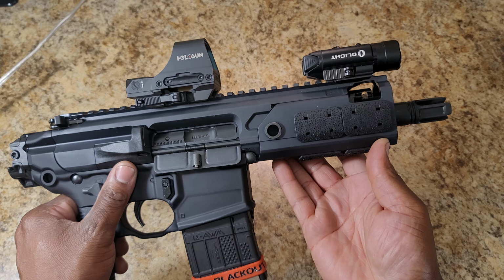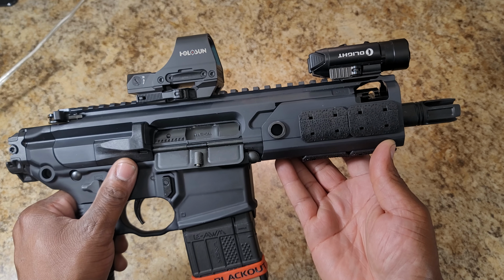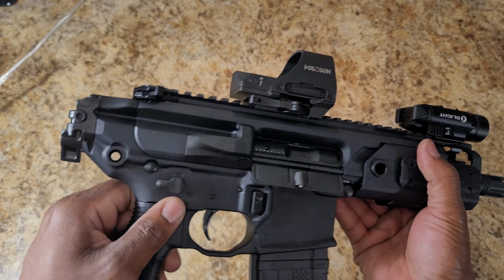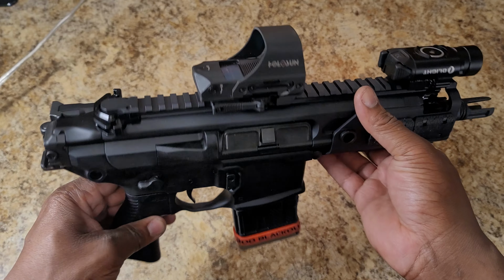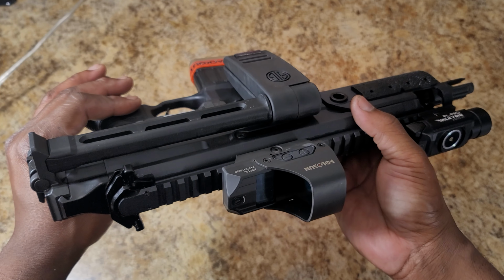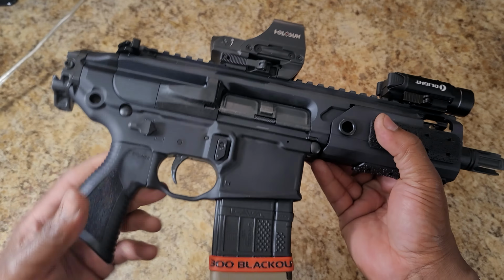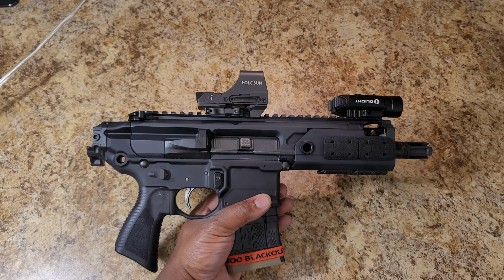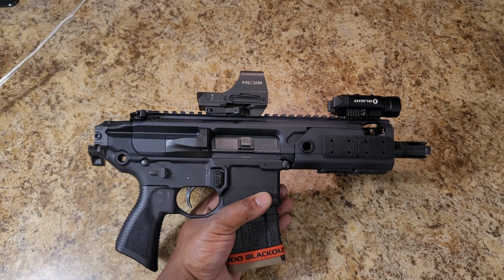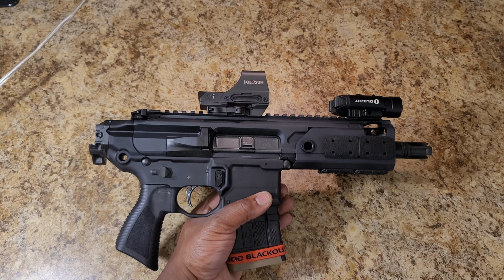The 5.5 inch barrel has a 1 in 7 twist rate, and the color is matte black. The MSRP on this bad boy right here is $2,700. And needless to say, I wish I could have bought one for that price, but I couldn't find one nowhere near that price. The one I got on Gun Broker, this one right here that you're looking at, was like $3,100, and then with the taxes and everything, it ended up being like $3,400. But I guess you get what you pay for, and if you're interested in this type of platform, you got to be expecting to spend some money.